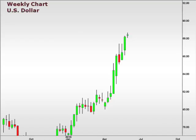Let's take a look at a weekly chart of the US dollar index. This is a great way to gain perspective as to how the US dollar is performing against a basket of currencies. Well, the trend remains strong to the upside for the US dollar against many of the majors. The 88.90 box remains a key resistance level, and although we have not yet hit 90 at this point, we have to be cautious of a possible pullback.